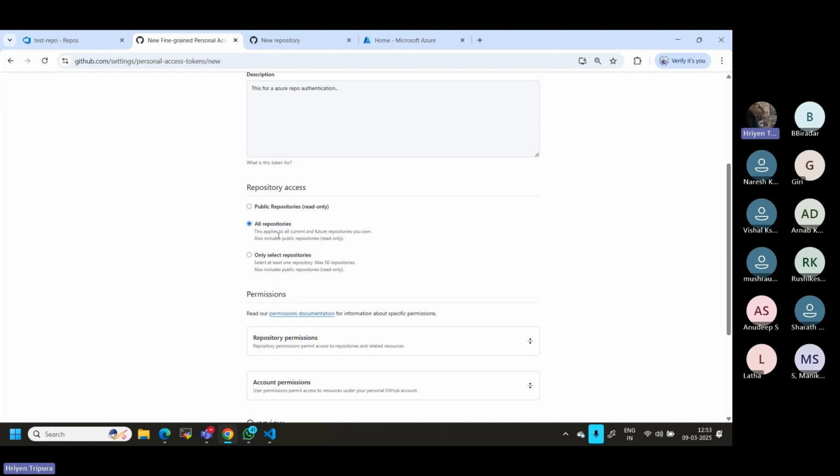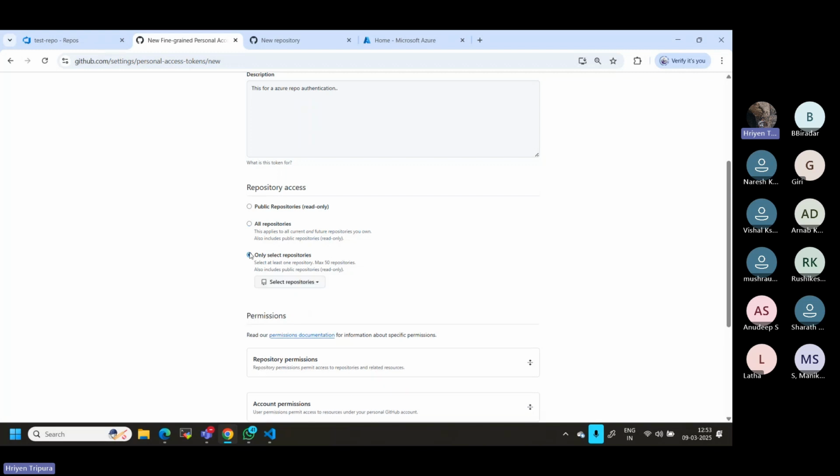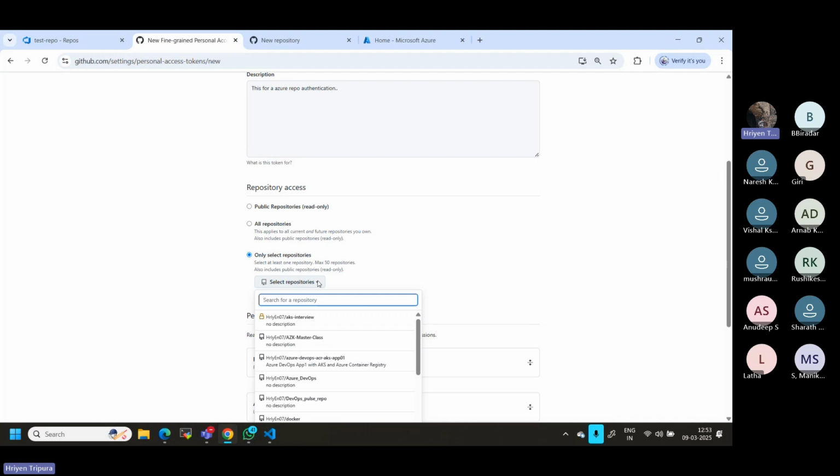You don't have to select any repository, because this token is created within your profile under GitHub. Then the third option is only select repositories. That means if you want to specify only a set of repositories, or maybe only one, I can define it here.